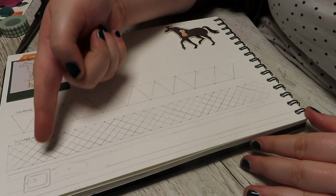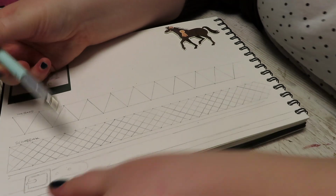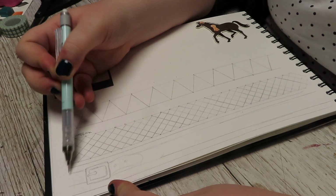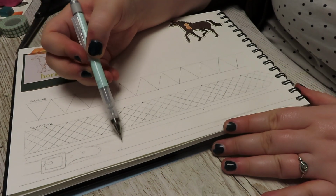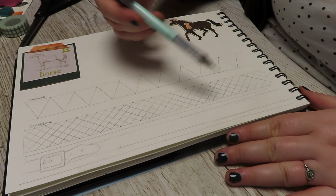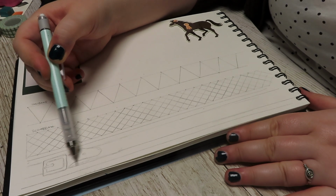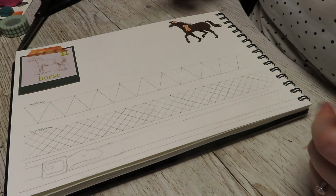And then the last one, I want to have the background transparent. So if the width of the tape is here, I want only this to be in color. I want to have a buckle, so that this is a leather strap. So you can see like that, and then different buckles all the way along. That way you can either use it as a full repeat design, or you can just tear it off and have a buckle onto the page. I don't think it will have this much bleed on the finished tape, but I'm going to allow myself to have it so that they are about equal. Yeah, that's what I'm really excited about.